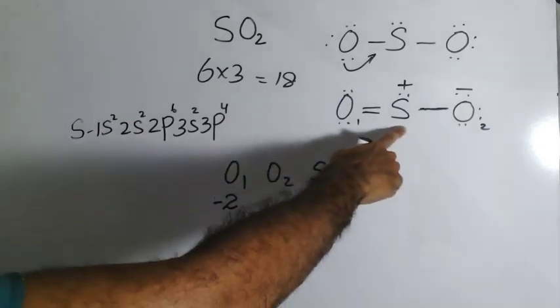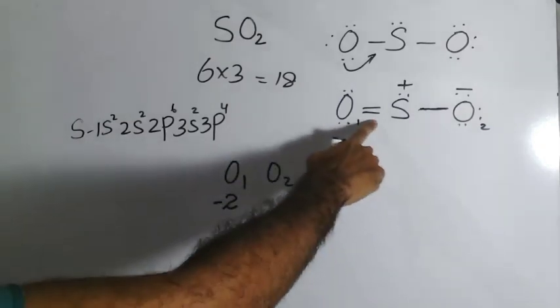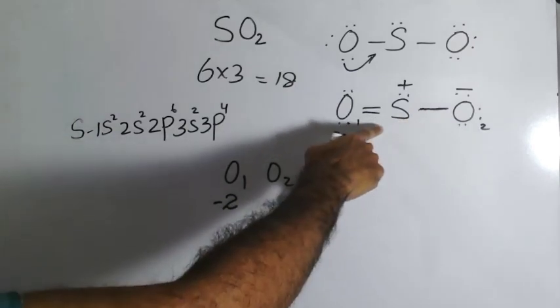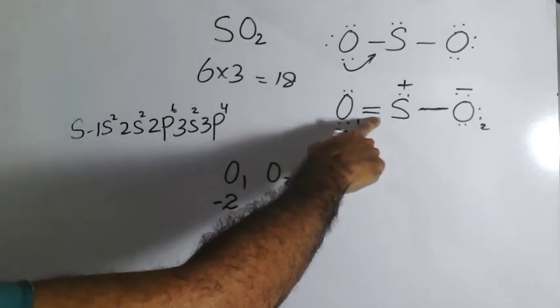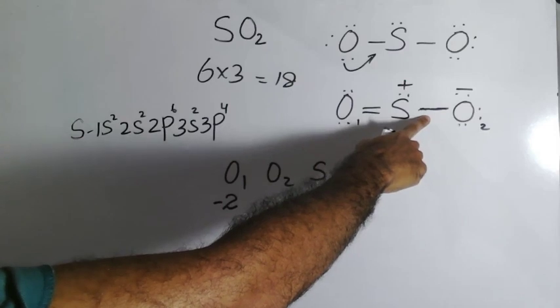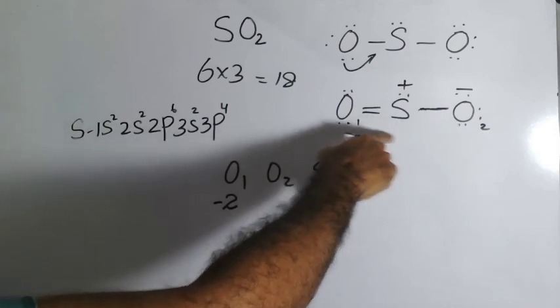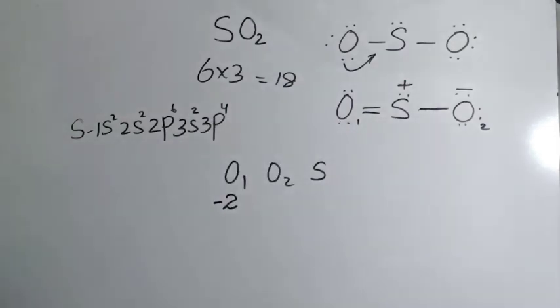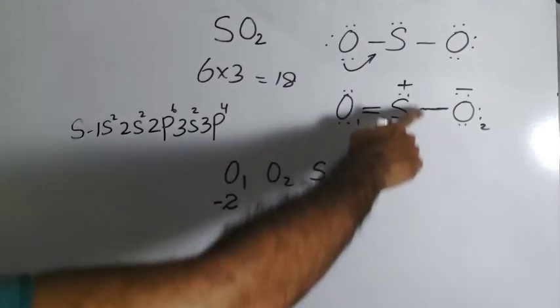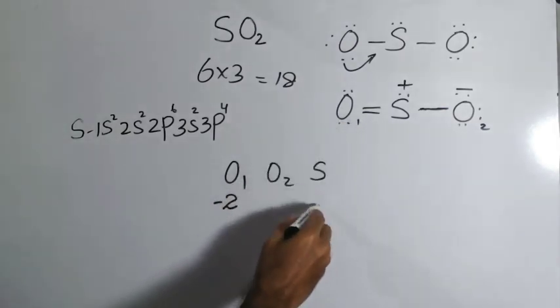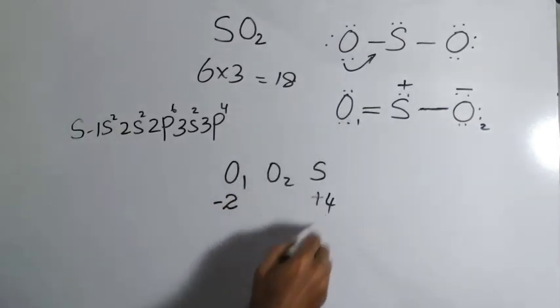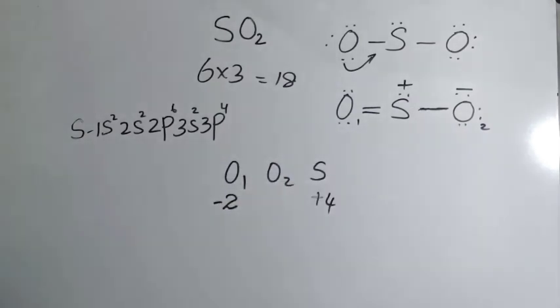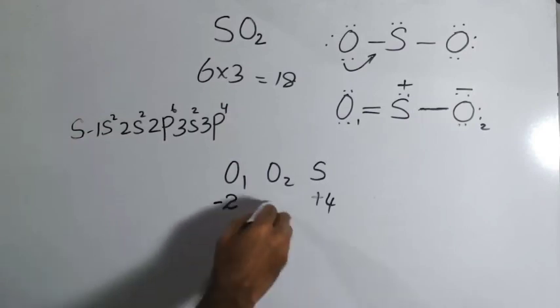When we come to the sulfur atom, it has 1 double bond and 1 single bond. From the double bond, sulfur loses 2 electrons. From the single bond, sulfur loses 1 electron. The reason is oxygen is more electronegative than sulfur, and oxygen withdraws 1 electron from each single bond. With the positive charge available, all should be added to plus. When we come to oxygen number 2, it already has a negative charge. With the single bond, it can get another negative charge, altogether -2.